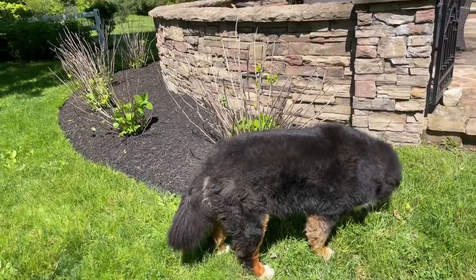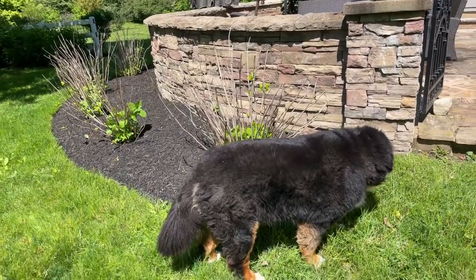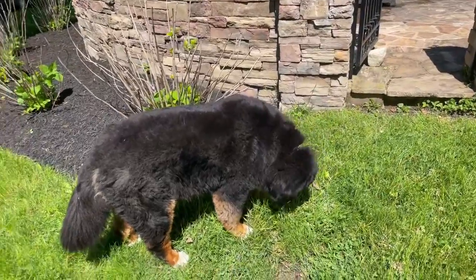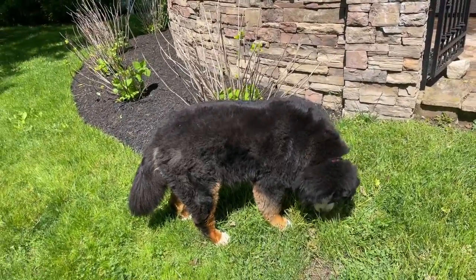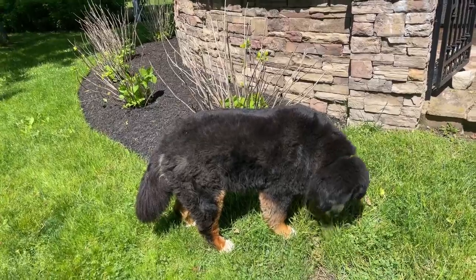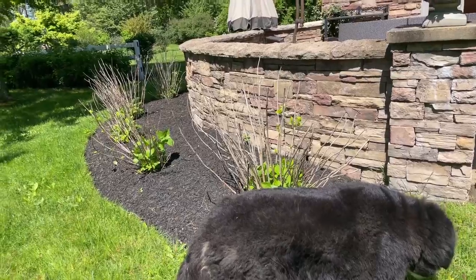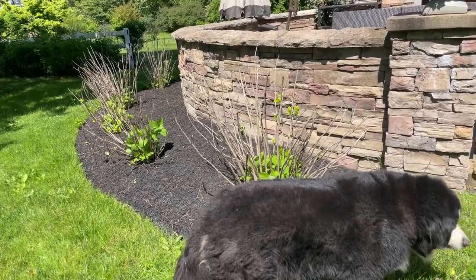The concern is that when you have a mop head hydrangea, like a Niko or an Endless Summer, you're not really supposed to be doing any kind of heavy pruning at this time of year. Here it is the middle of May — I'm in my New Jersey garden — and the rule of thumb is that you're not supposed to prune them.